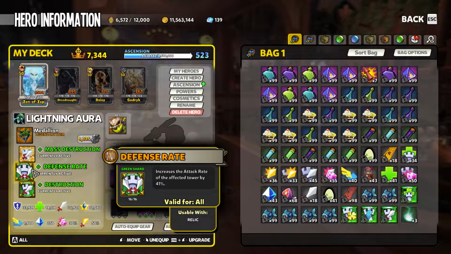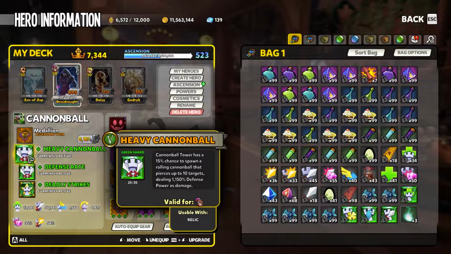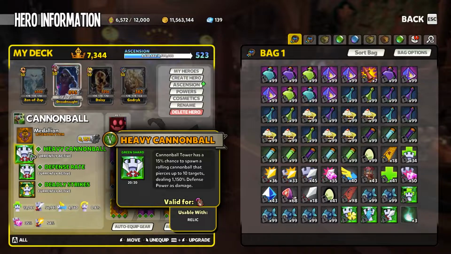Defense rate, Chaos level 4. Deadly strikes, Chaos level 3. Heavy cannonball, Chaos level 5, etc. So let's say you wanted heavy cannonball. Back in the day, you would have to go to a Chaos level 5 difficulty map or above and just replay those maps again and again, because shards, there's many in that tier as C5 for short, Chaos 5.